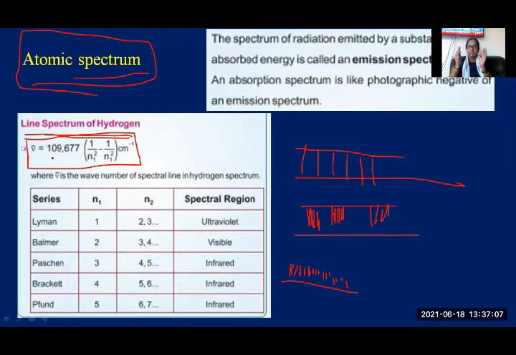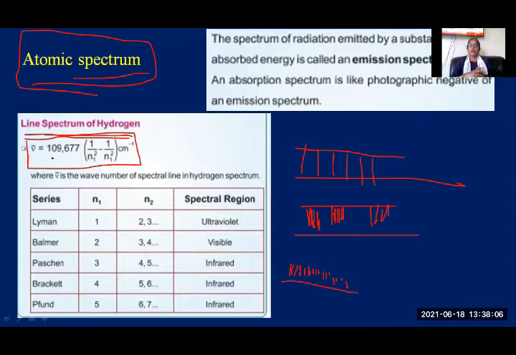Basically, a spectrum arises when an electron jumps from one level to another level. In the Rutherford atomic model we have seen that the electron is arranged in various atomic orbitals, revolving around the nucleus. Even in our Bohr model, it is revolving around the nucleus in different orbits, different energy levels. So when jumping from one energy level to another, it may emit or absorb radiation. If it is moving from a lower energy level to a higher energy level, it should absorb radiation, and then we get an absorption spectrum. On the other hand, if it is jumping from a higher energy level to a lower energy level, then it will emit that extra energy, and then we get an emission spectrum.